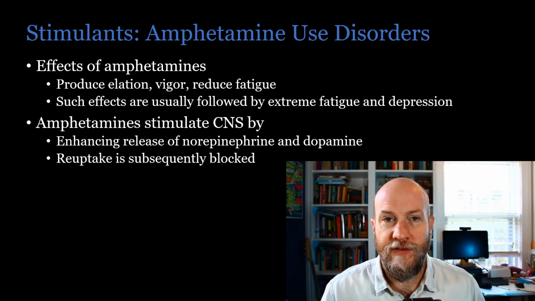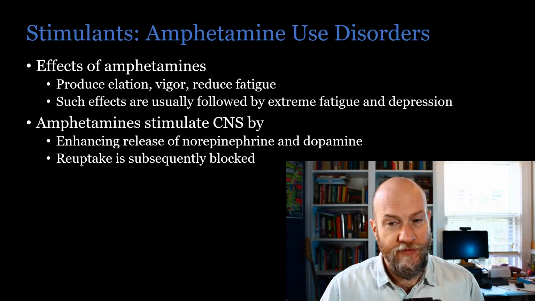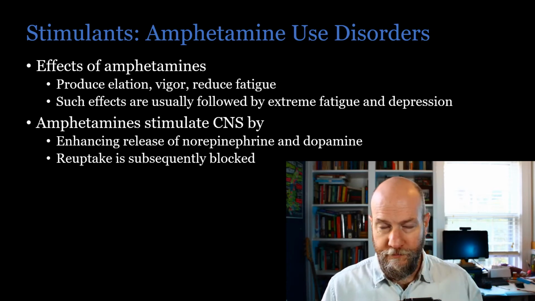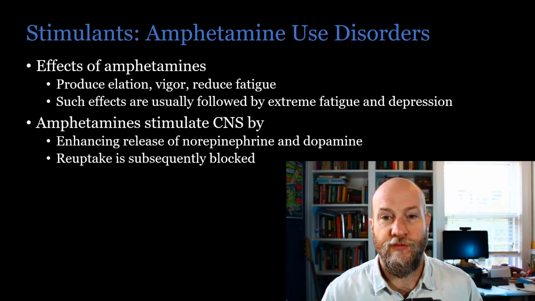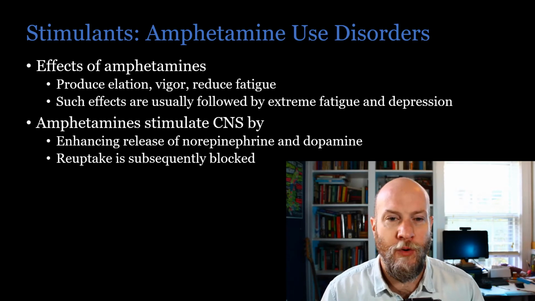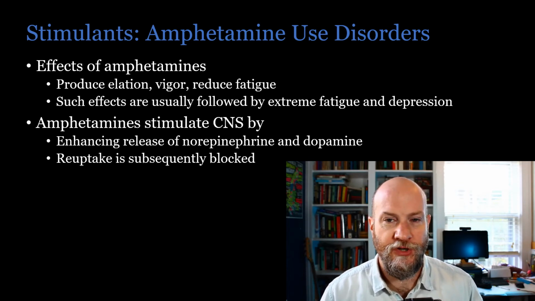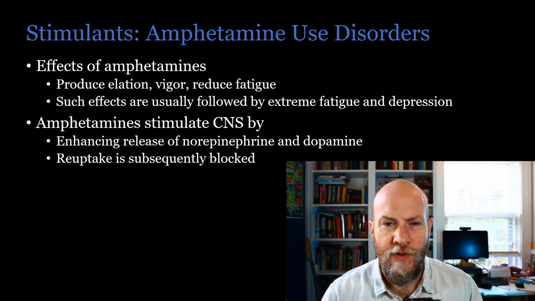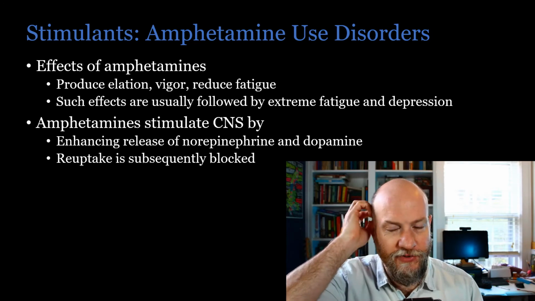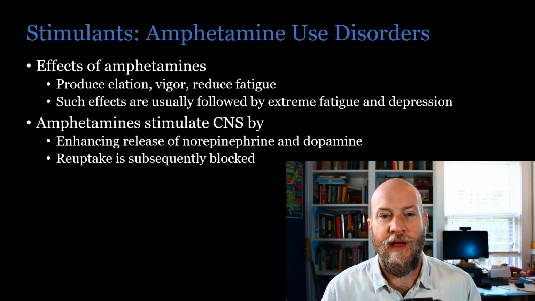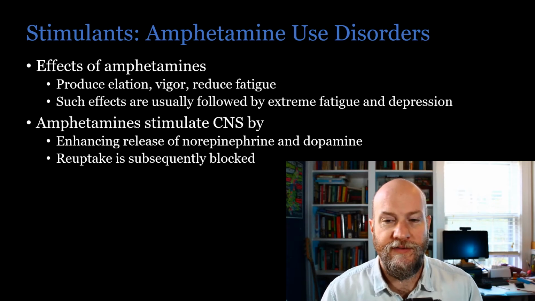Generally speaking, amphetamines, at least in moderate doses, produce elation, vigor, and they reduce fatigue, and then this is usually followed by a rebound effect. As the drug goes away in the system, it's like a rubber band being stretched out. It comes back to its original form, sometimes even more so. It's an intensified rebound, and you see things like extreme exhaustion or fatigue and/or depression. Amphetamines stimulate the central nervous system by enhancing, as I said, dopamine and norepinephrine, and blocking reuptake at most sites. So the idea is intensifying the amount of norepinephrine and dopamine at various sites in the brain. This idea about reducing fatigue is really interesting.